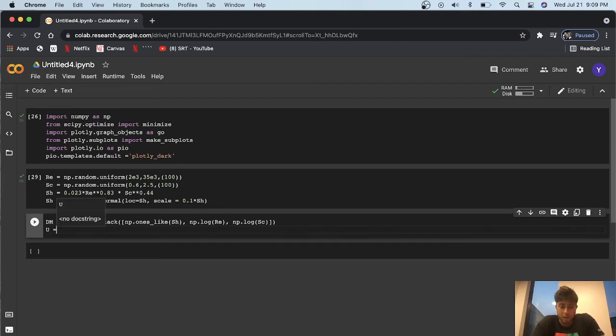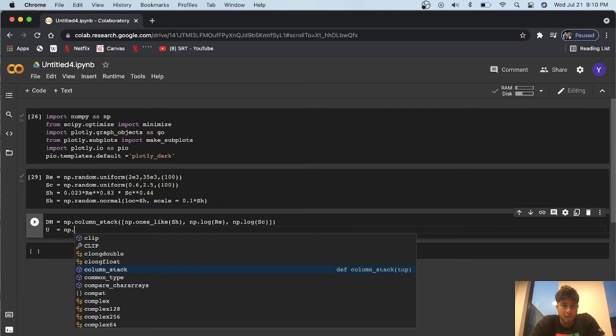Okay, so we have the unknowns, and we're going to use linear algebra with the transpose of the design matrix.